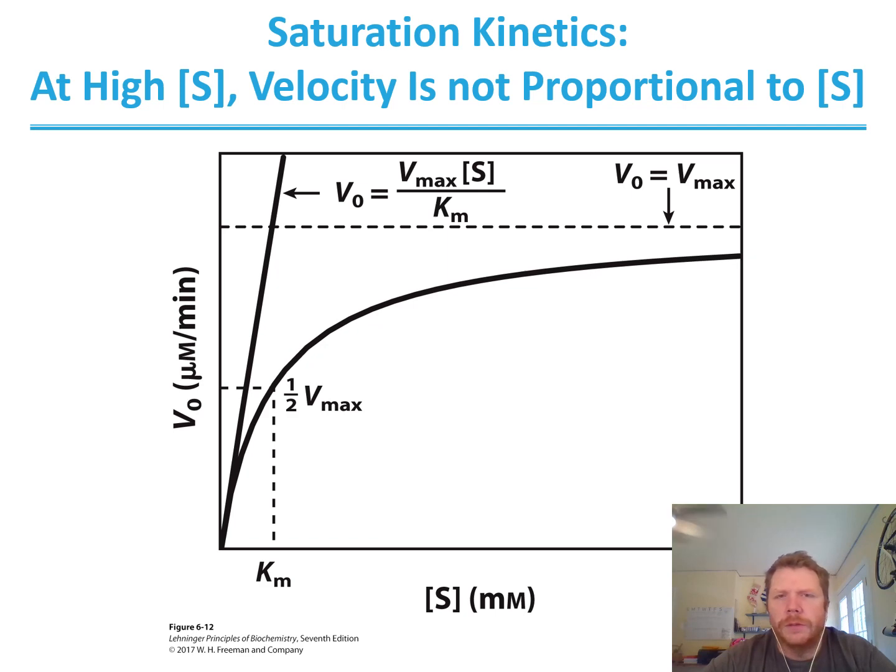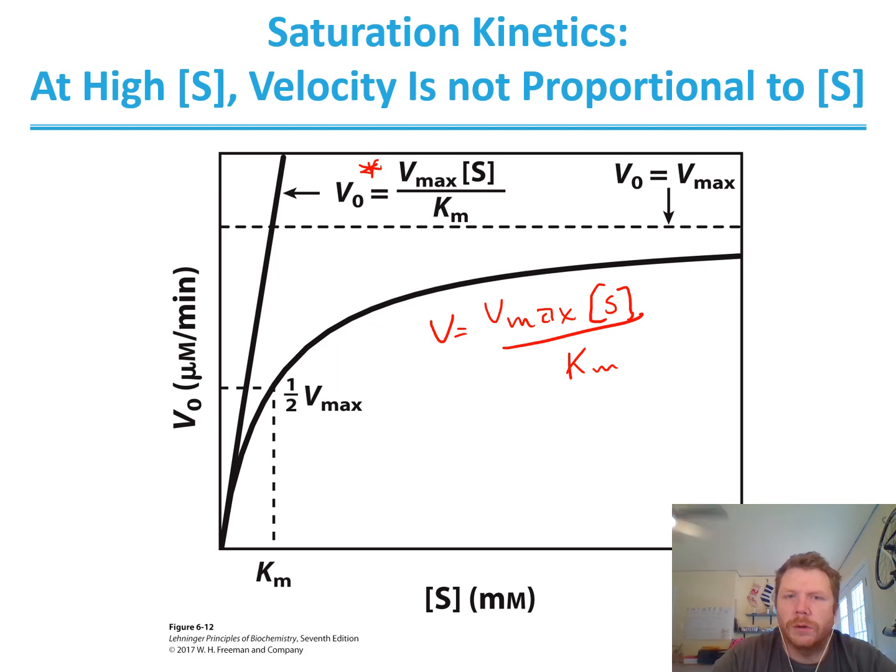So what I was saying a moment ago was that no matter how high your substrate concentration gets, you do have this saturation effect where you're not actually going to get to your Vmax, based on the Michaelis-Menten equation, because we don't have a linear relationship. This equation shows what we would see if we did have a linear relationship between our substrate concentration and our velocity, but we actually don't, because at some point you're going to saturate your enzyme with your substrate and you're going to see this plateau effect, or this tapering off of your reaction rate.